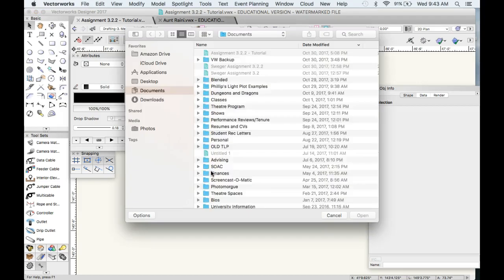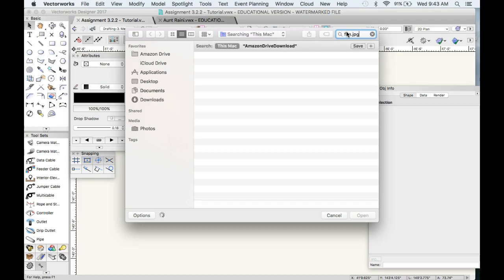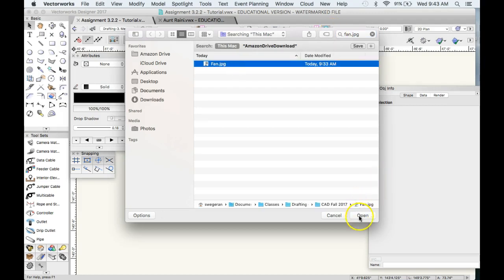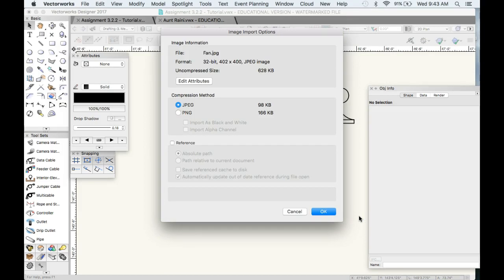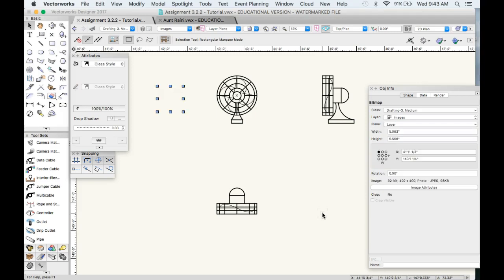It usually takes a second. And so you're going to find whatever your JPEG is. I picked a random fan off the internet. You will be taking a picture of your own object to drop into here, and then saving that on your computer.